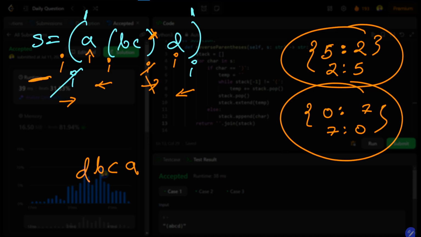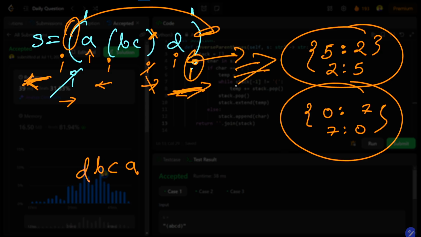Now if you see, it was going backward, but I got this particular bracket. So I just need to go to its mapping partner. So I came over here. Now it was going backward, so I just need to go forward. Whenever I go forward, it will go to an out of bound condition. That means I just have to print the characters.